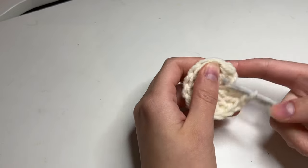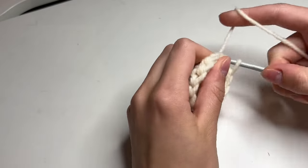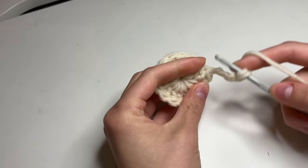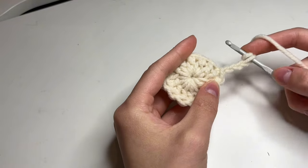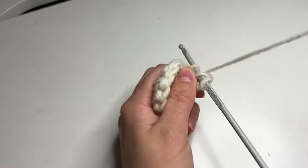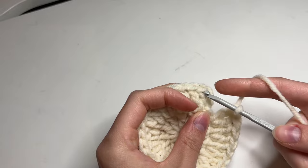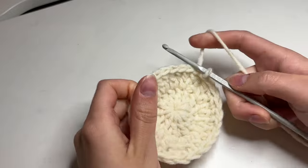So right there, and chain three is here. I'm going to skip over that, go into that one, and slip stitch there, and then I'm going to chain three. Then I'm going to double crochet two into each stitch, but I'm going to count the thing we just chained out of as a stitch, and I'm going to skip the one back here. You know what I mean? I'm going to do two double crochets into each stitch, so that's 24 stitches total. All right. Now we've gone around the whole circle, and I'm going to do a slip stitch into the top of that first double crochet from that row. And look, beautiful and seamless.